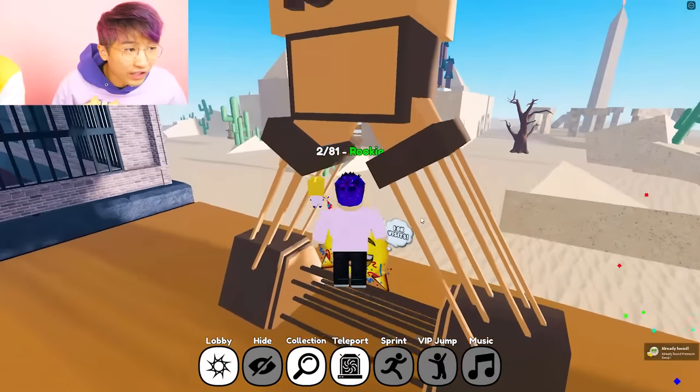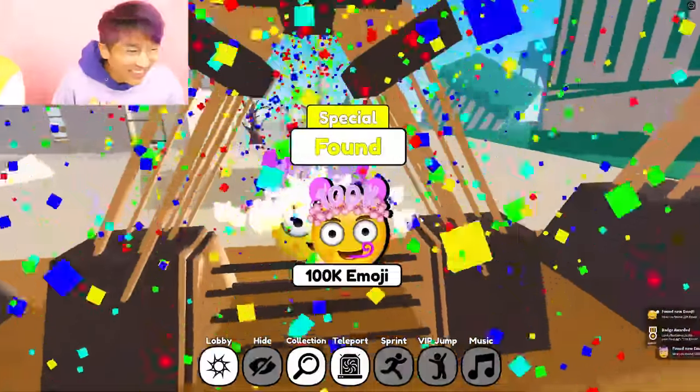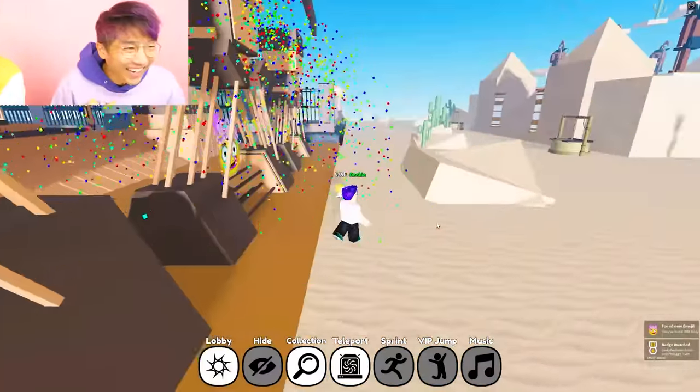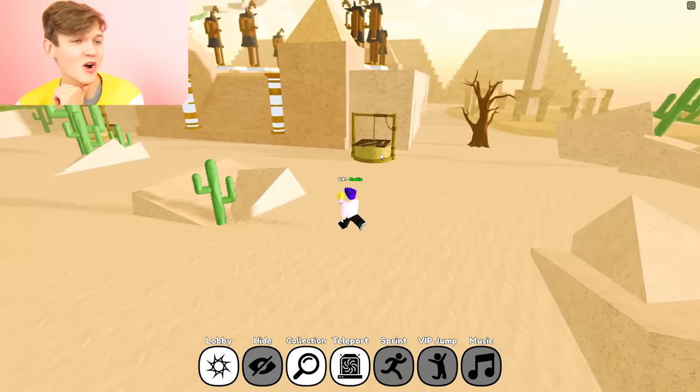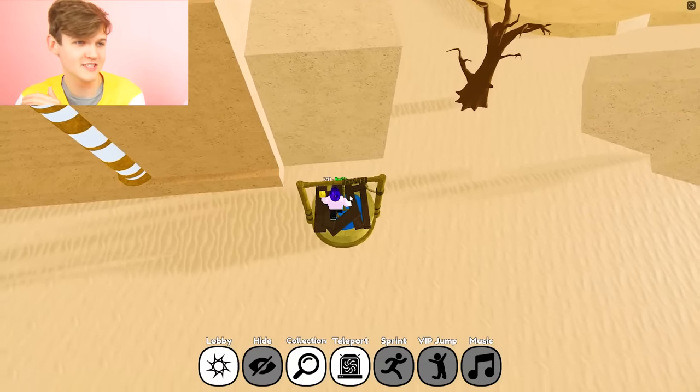Nice. Was this 10,000 visits? Congratulations to the game. All right, we got an emoji. Hey, this game is lit. Hey, okay, wow. Hey, okay, I like this now. Oh, whoa, we're gonna go, whoa. This is so cool. Guys, we are gonna show you how to find some super rare emojis in this video.